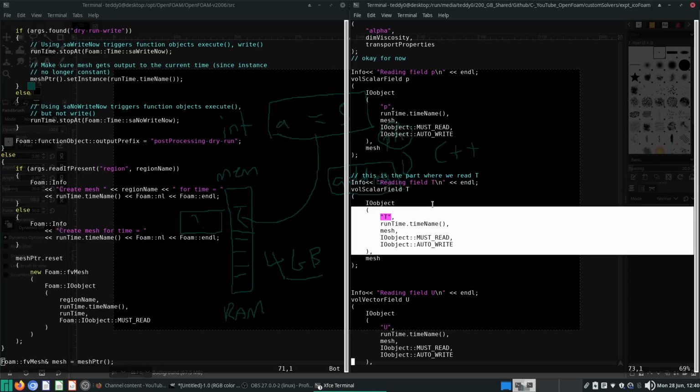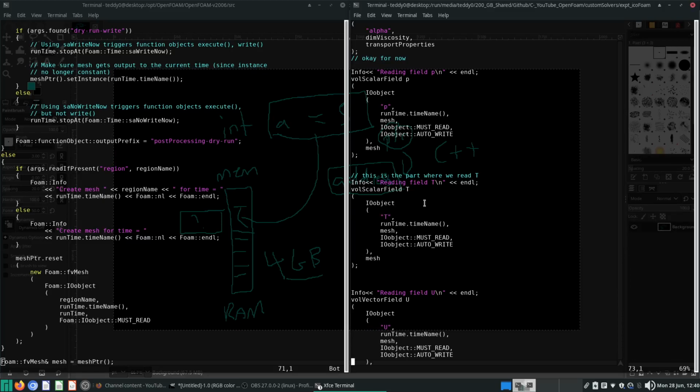I actually want to try and give us a way to start playing with these matrix classes without having to deal with runTime objects.